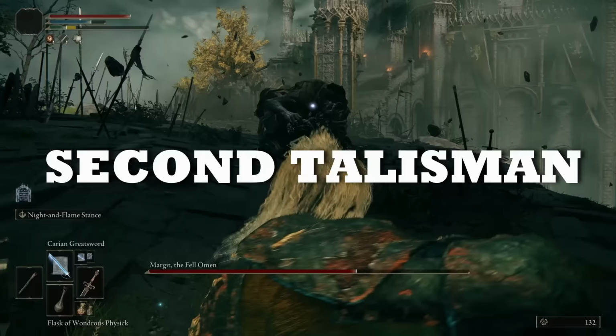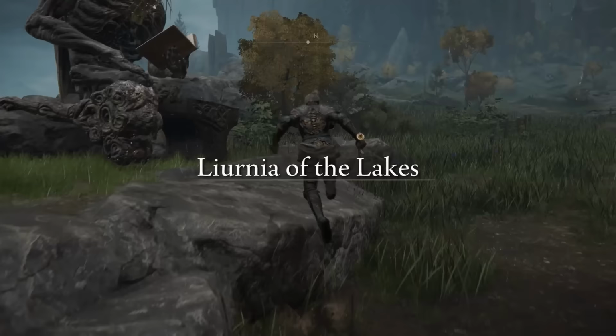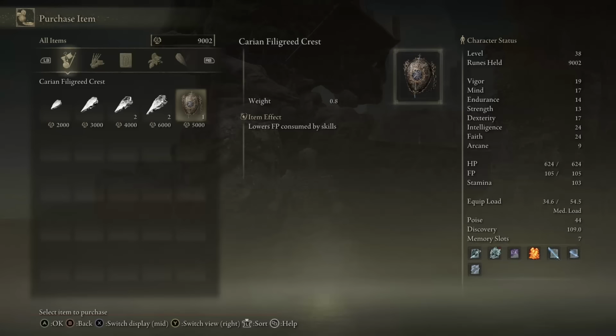Now, after killing Margit, as you saw earlier in this video, you can get another talisman, and for this slot, I do truly recommend you to get the Carrion Filigreed Crest from EG, the dude that upgraded our sword earlier in the video. The Carrion Filigreed Crest will make the FP cost of using either the Flame or Night Stance of our Sword of Night and Flame significantly less, making life a lot easier for you early game, and just gives you this opportunity to spam the Ash of War comfortably and yeah, do whatever you want.